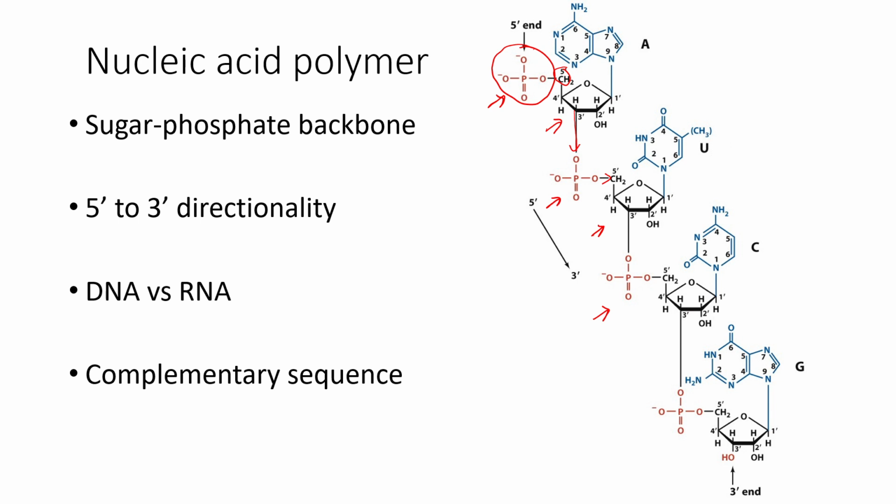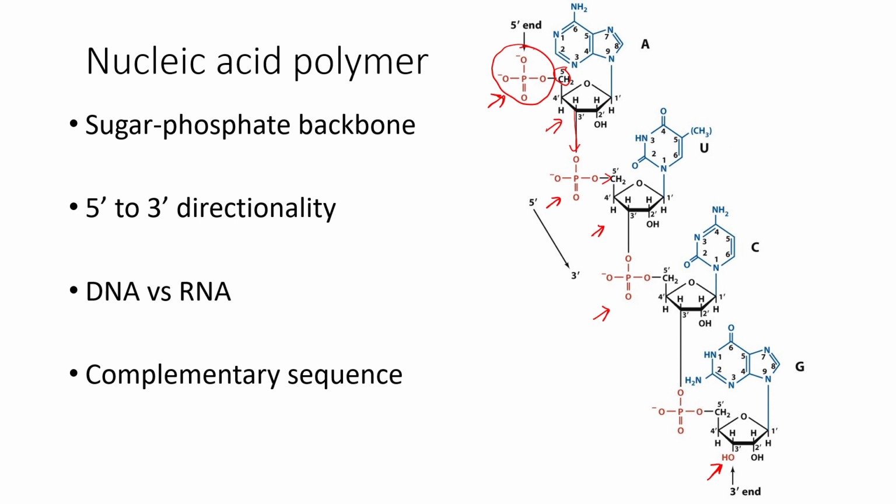So you can think of this molecule as having a directionality, where we're thinking about it going from 5' to 3'. And usually we'll see the last phosphate on the 5' end, and on the 3' end, the last sugar, the 3' carbon, usually is just depicted with a hydroxyl group. It's not depicted with the next phosphate because of how these molecules are found in nature. That's typically what we would see.